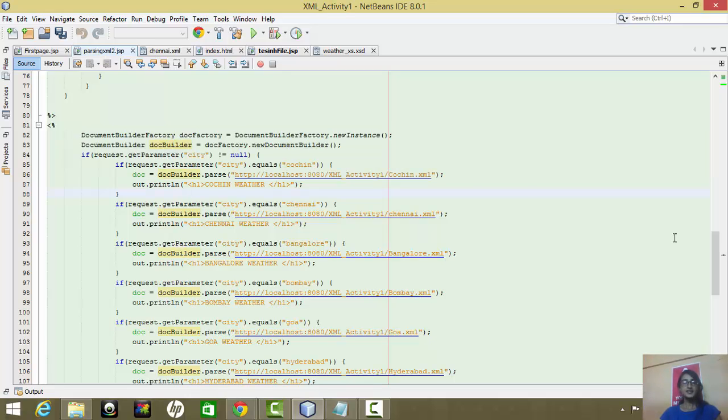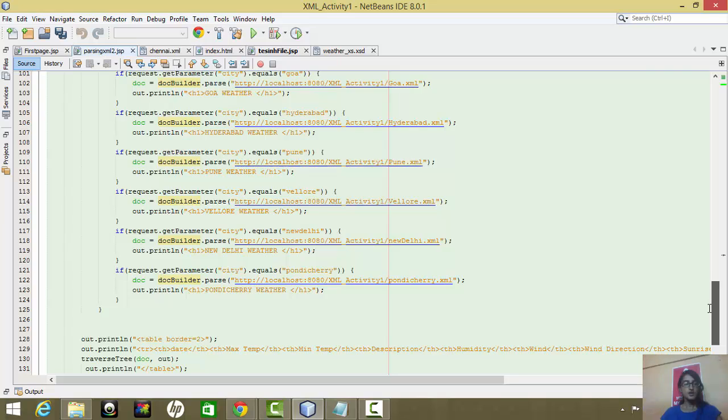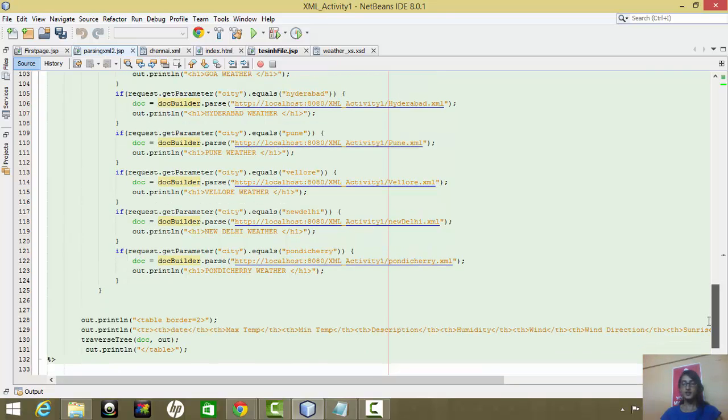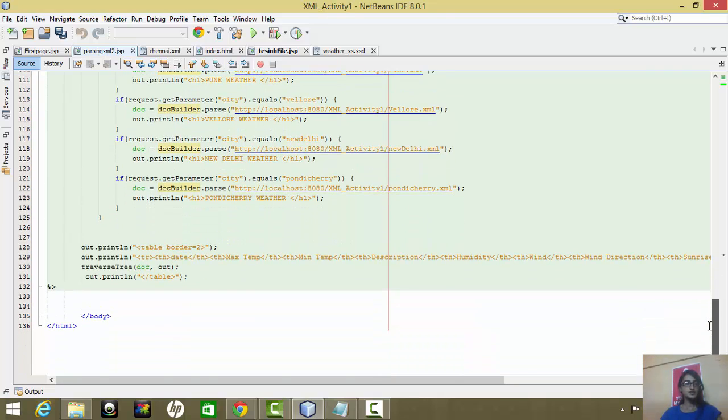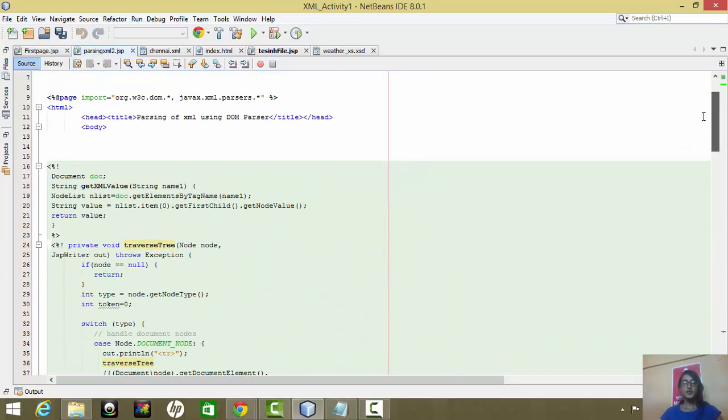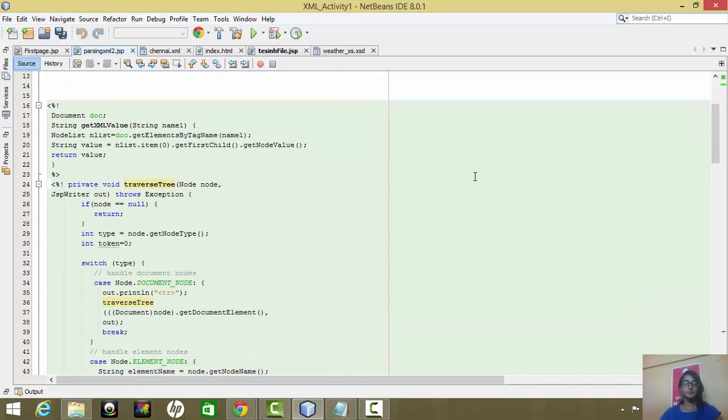So until now, only the instance of the parser is created. Now how to proceed with accessing those values? I have created one function, traverseTree, inside that doc, out. traverseTree is a function which will process our tree nodes.